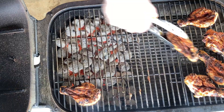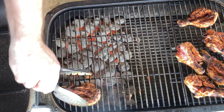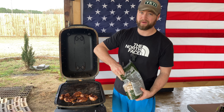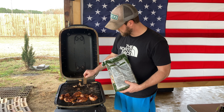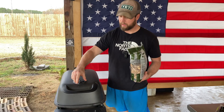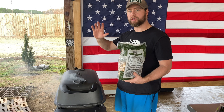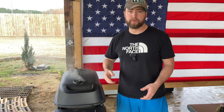All these are looking just like how I want them — nice little crunch on the skin. Don't worry if your skin gets just a little bit black; that's going to soften up during the cook as that fat cooks out. Now that we've got everything moved over to the cool side of the grill, I'm going to toss a few hickory chips onto the coals to get a light little kick of hickory smoke. I'm going to open the vent over the chicken about halfway and the vent below my coals about halfway so the air pushes over toward the chicken and cooks it evenly. If you want a slower cook, just reduce the airflow.